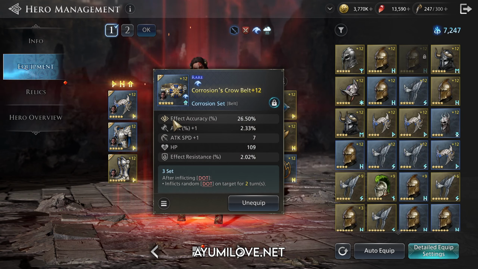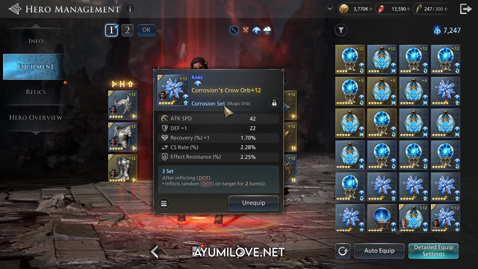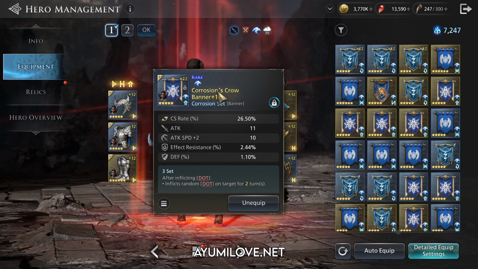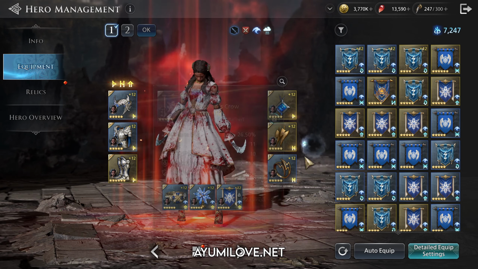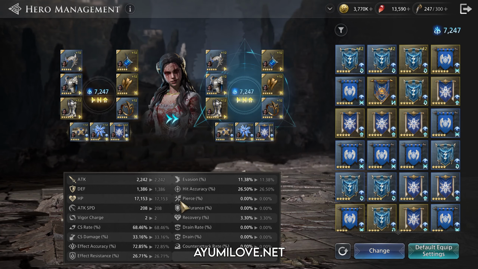For the keepsakes, I'm using an effect accuracy belt. Then we have attack speed orb. And finally, we have a critical rate corrosion orb here. Banner with some attack speed here. Ideally, this one should be effect accuracy, but I do not want to change the stats and maybe make this attack speed even worse. So I'm still farming more keepsakes from the Arcelus to get better gears here. And that basically sums up her gears. These are her detailed equipment settings.